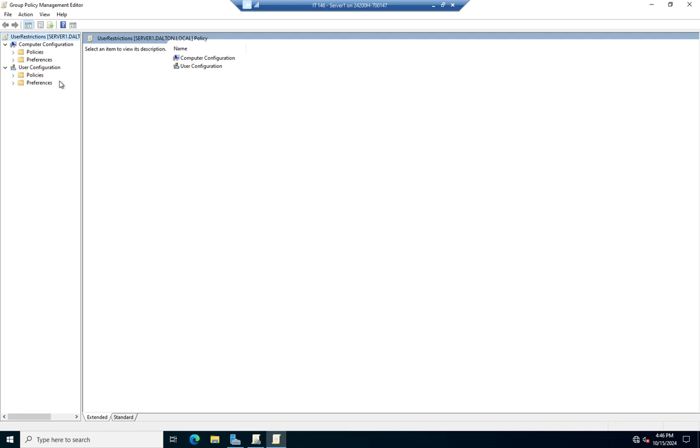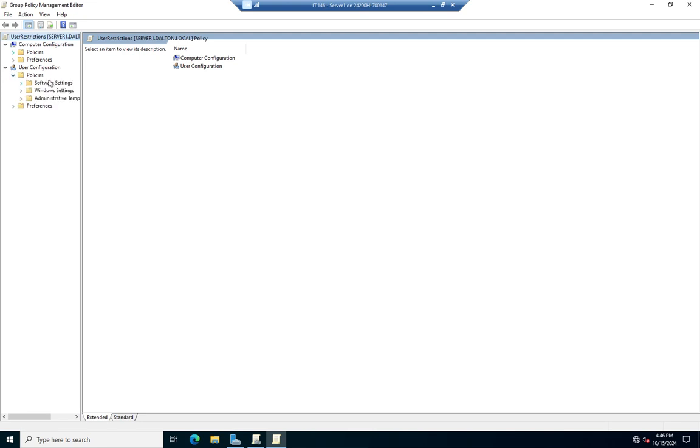We have some policies that will show up in both computer configuration and user configuration, for example, printer assignment. The question is just, where do you want that to be assigned? Do you want it to be assigned to the computer regardless of who sits there, or to the user regardless of where they sit and what computer they logged into? And then you've got to make sure you apply it to the OU that has the appropriate type of objects in it.